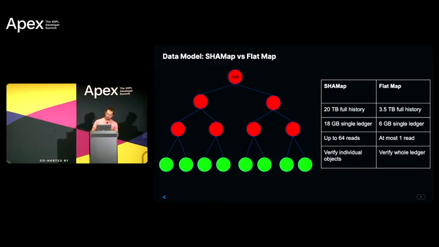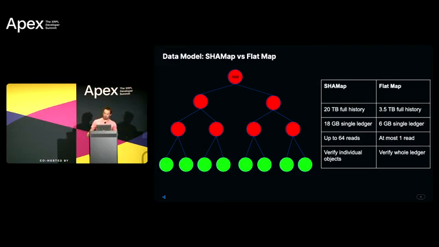It also saves a lot of space with a single ledger, right? A single SHA map, a ledger represented as a SHA map in the Merkle tree format, is 18 gigabytes. That's what RippleD has to keep in memory, basically. And RippleD is a memory hog. It usually uses at least 20-something gigabytes of memory, and if you're sending RPC requests to it, it can use up to 64 gigabytes. Whereas the flat map, the thing where we remove the inner nodes, is only 6 gigabytes. This is a really small data set. Almost every machine has 6 gigabytes of RAM that you could use.